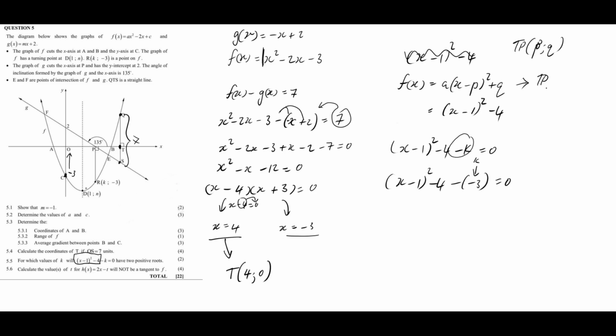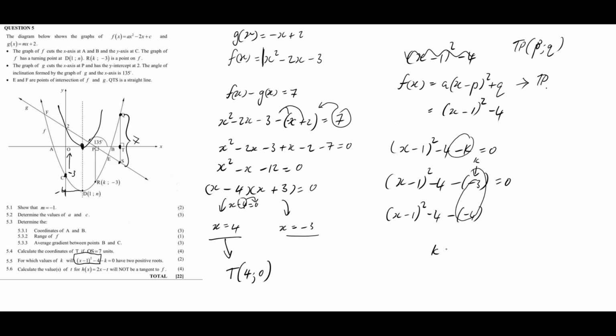Right? If my graph moves up, this point over here is -4. If my graph moves up 4 units, then it only touches once. Then it's equal roots. So I don't want it to be bigger than 4, because once it goes up more than 4, the graph doesn't touch it. So if I say (x - 1) squared minus 4, plus 4 here, which is going to be minus my -4, which is my +4, this only touches once. So I need to be in between these for my graph to touch twice on the positive side.